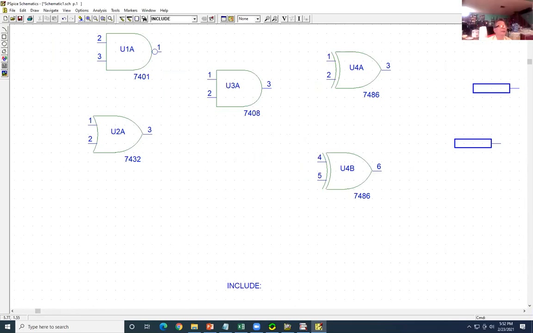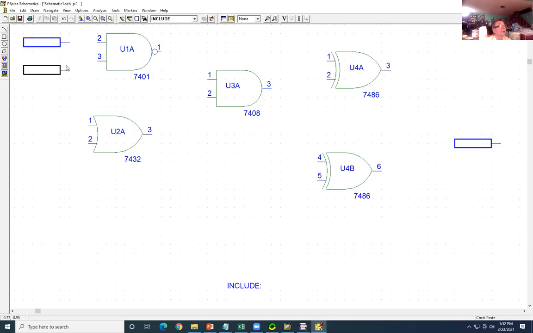Okay, so basically that will be done for the circuitry. Now we need to get the connector. That one here. Okay, I make a copy, paste them out.